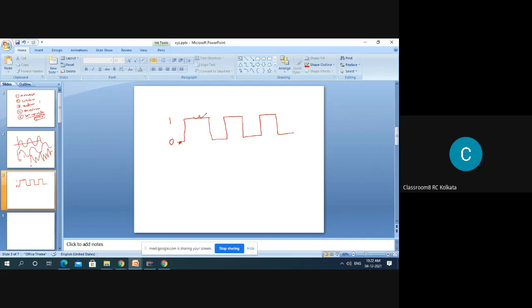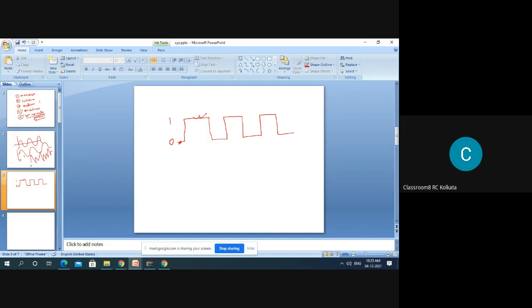So the signal whose amplitude takes only limited values, either 0 or 1, is called a digital signal. Digital signals are discrete. They contain only distinct values. Digital signals carry binary data, that is 0 or 1, in the form of bits. It can only contain one value at a period of time. Digital signals are represented as a square wave or clock signal. The minimum value is 0 volts, whereas the maximum value is 5 volts. Digital signals are less subject to noise compared to analog signals.